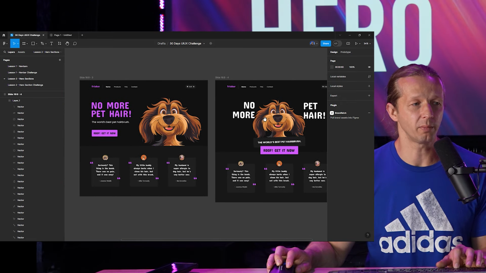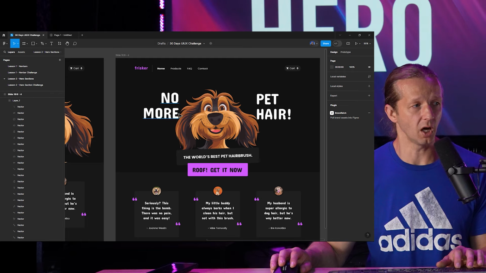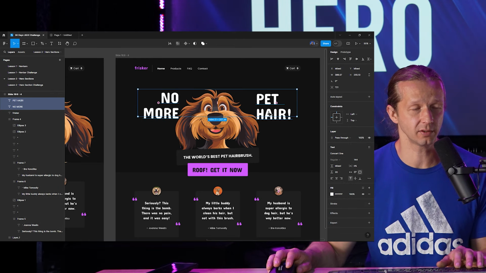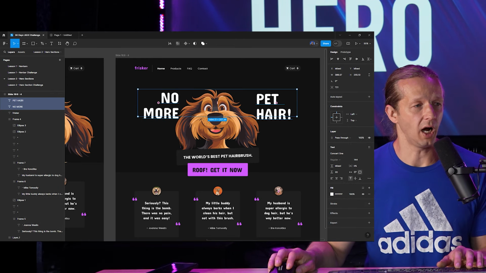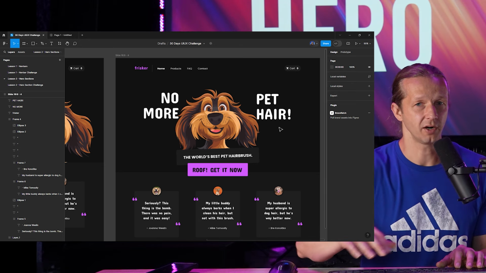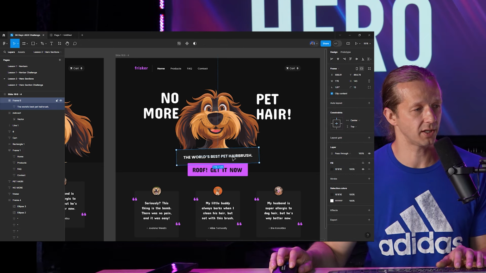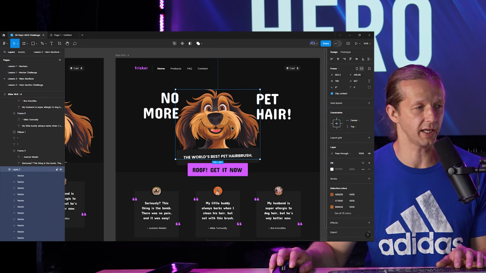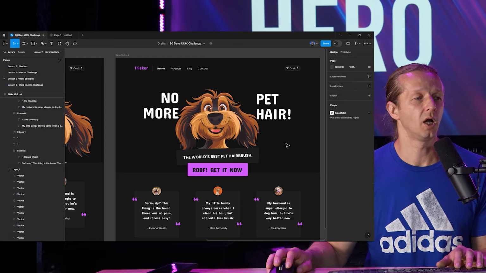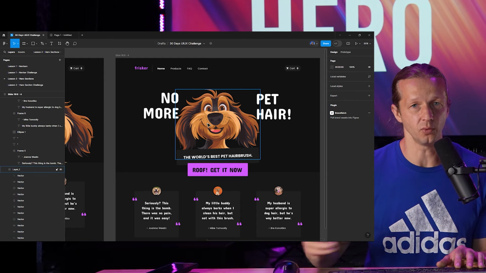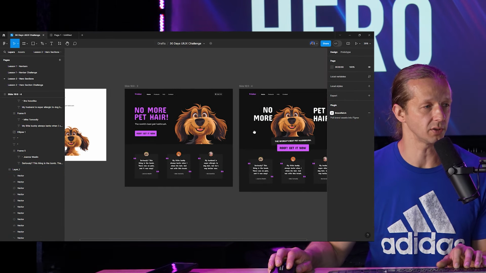But here's the bottom line. We have a strong call to action or headline. It is the biggest element. And we've established that through visual hierarchy. We also have our subheadline, which is clear to read, and our call to action, and a relatable asset, if you will, that works well for our hero section.